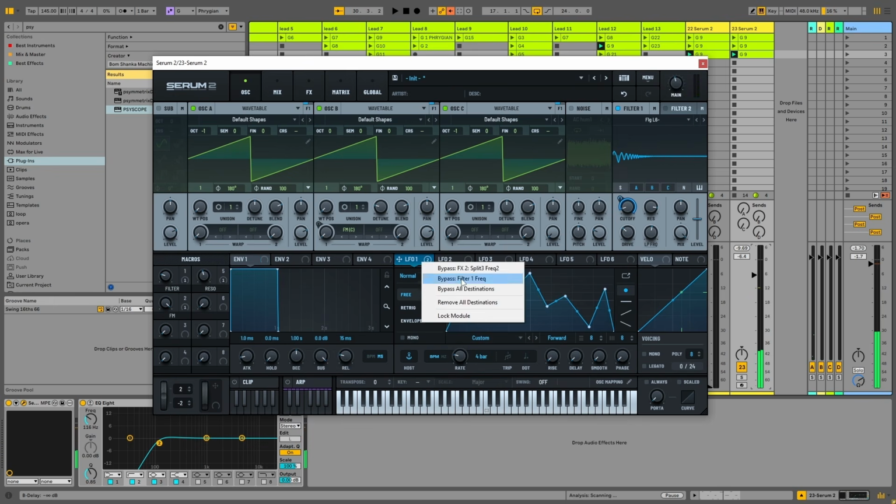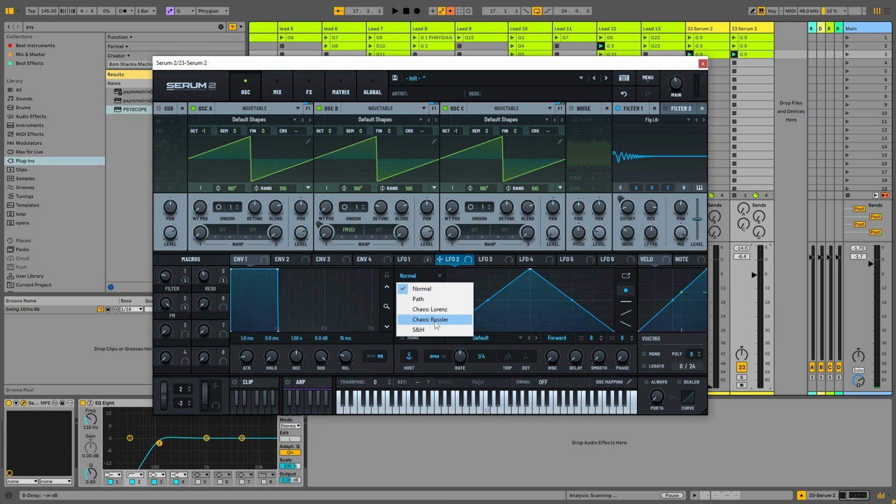But we don't have to connect this one here. Okay, so we can create LFO2 and let's create maybe Lorenz. Let's choose Lorenz. Let's choose 2 bars. And let's see how it goes. Now, if we will connect this one here into cutoff.